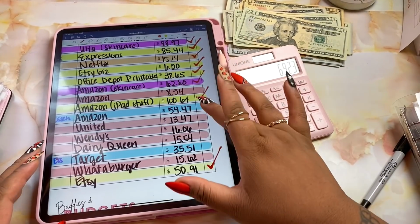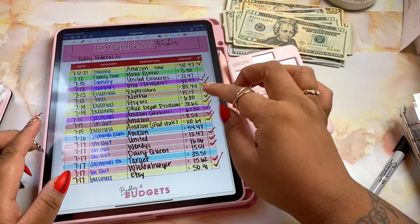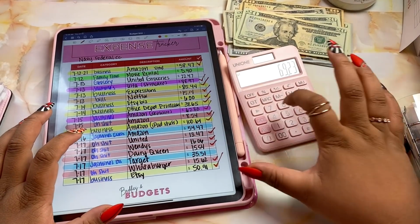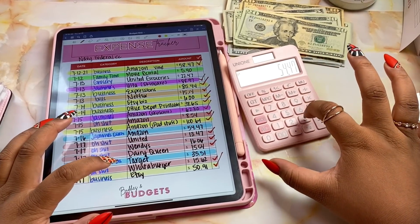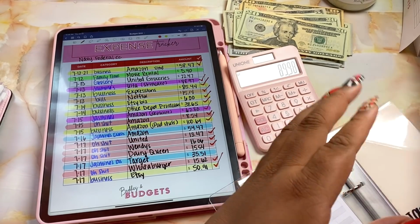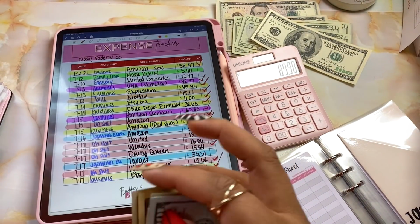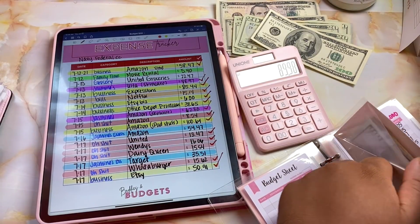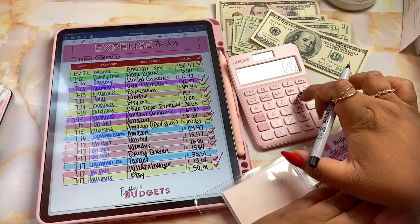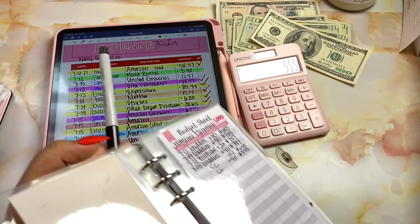Okay, so here we go. So, oh, look at me. I did these on separate days. So I did my own expenses in blue and pink. So let me go back and do these last two. I knew there was more. So $54.47 plus $35.51. So that's $90 more I need to take out of my fund, which I knew I probably couldn't do. So I'll take 100, put a 10 back in here. And subtract $90 more. Which leaves us with $555 in this fund here. Okay.